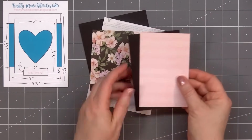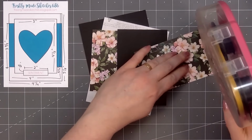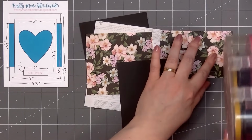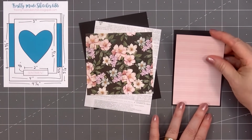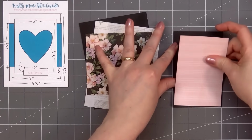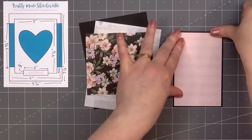So let's go ahead and get started with card design number 1. I will be using some card sketches for inspiration. The first sketch is from Freshly Made Sketches. It's number 686.